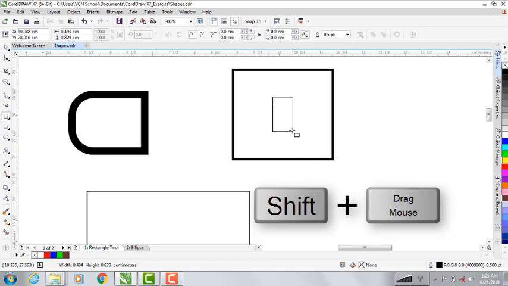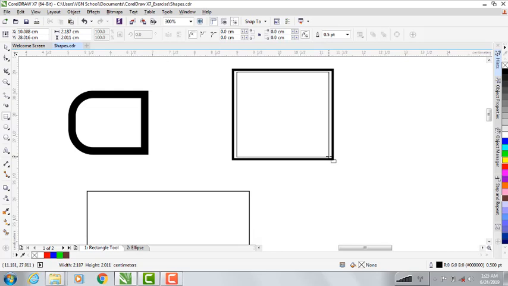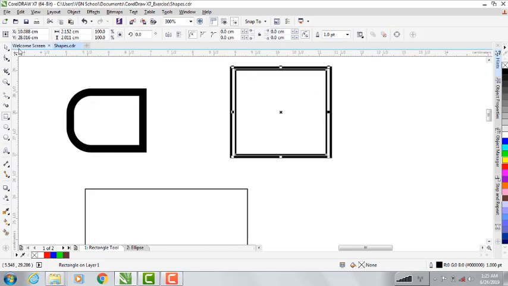So that's the essence of drawing from center. You might want to snap shapes inside one another, so you don't need to struggle in doing that. What you just need is to hold down your shift key so that your rectangle or the shape will begin its origin from the center. If I want to place them inside one another, it will ease the process for me. So that's that.